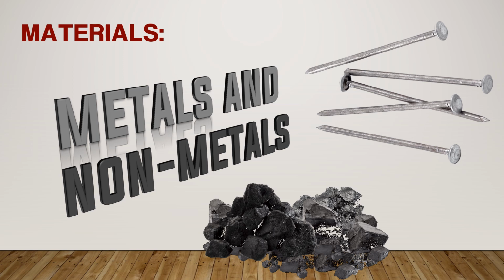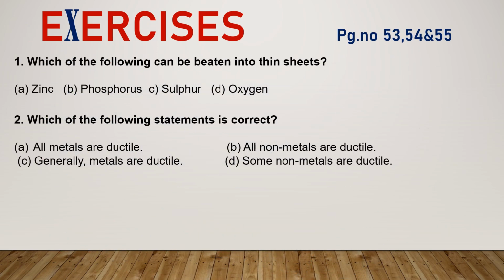Materials, metals and non-metals. Today we are going to discuss the exercise in this chapter. Exercises, page number 53, 54 and 55. So all of you take your textbook, and some questions you can write the answer or mark the answer in your textbook, and some questions, descriptive type answers, you can write in your notebook. So let us see the first question.